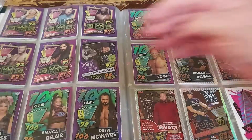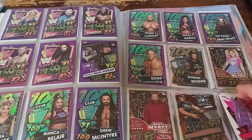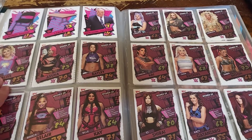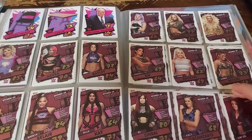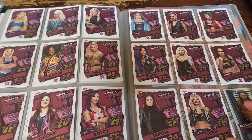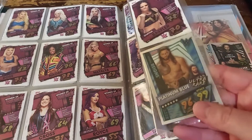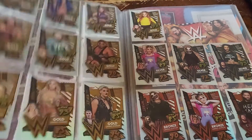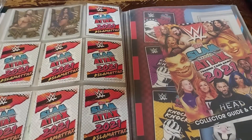Here are some of the cards that were the last ones I needed to get. I managed to find the ultra rare Cena card. Here are all the cards that came in the Money in the Bank tin. My friend in England sold me the tin for dirt cheap and really helped flesh out my collection. One of the cards I pulled in England was the platinum of Roman. I know I'm missing a bunch of limiteds, but that's okay.